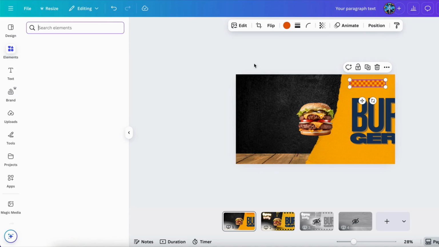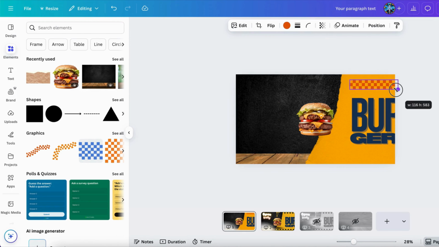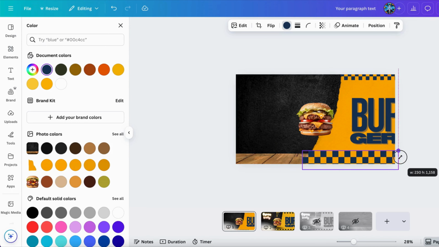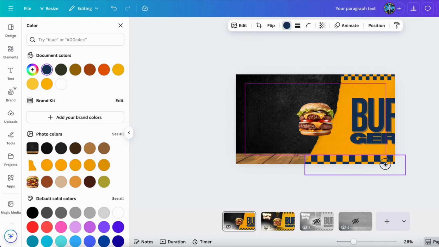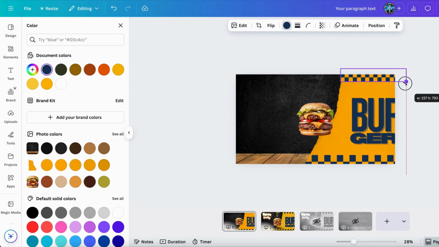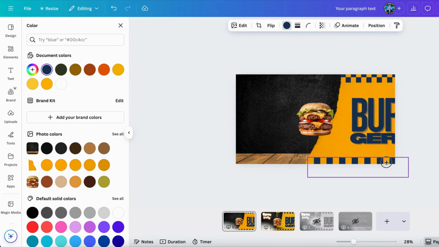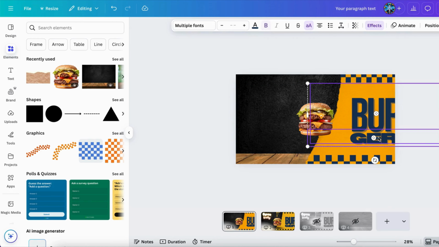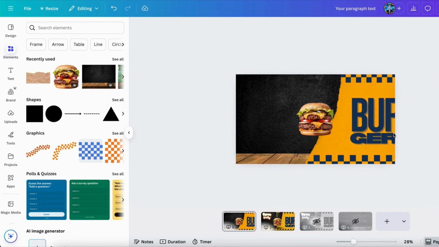All right, let's get back to our design. We're gonna expand it a little bit just like this. Then we're gonna change the color to make it really suit our design here. Expand a little bit just like this, so that it looks more like the cool textures of burgers. Okay, here we go. Very cool. All right, we already got the burger here.